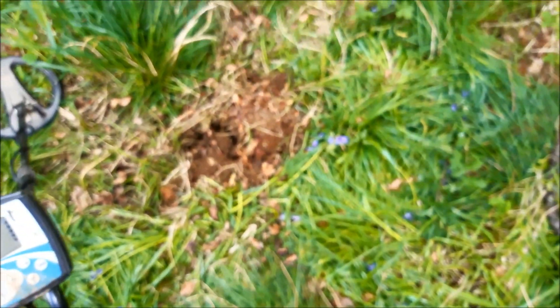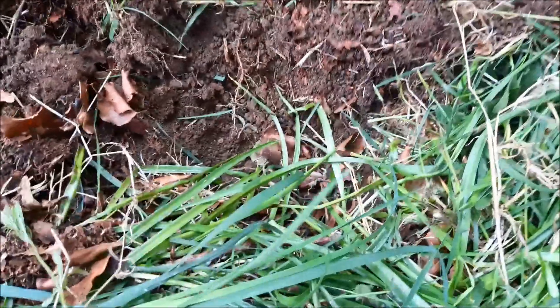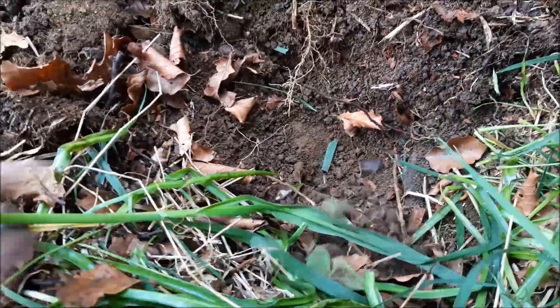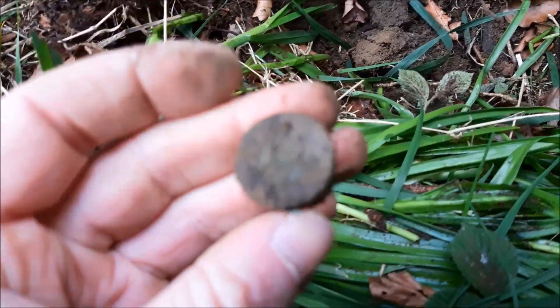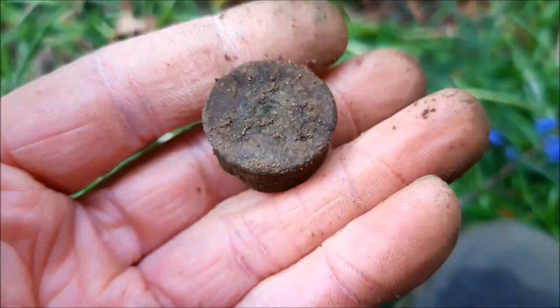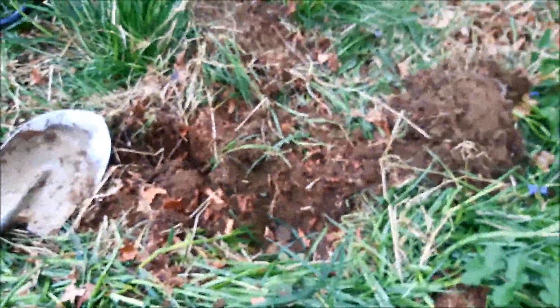The detector's having a hard time with that. Not sure - I'm going to dig a big hole there and just see if there's something. It's very faint, I'll let you know if it's anything good. Yes, coin number five! And it was giving a really faint signal - I'll be interested to see, it's not that deep. There it is - no! What are the chances? It's a shotgun end to finish, you could not make that up. Four coins and then just to complete it, a shotgun end in the hole. Maybe that's his - maybe he was doing a bit of shooting, lost all his money. Good way to finish that.